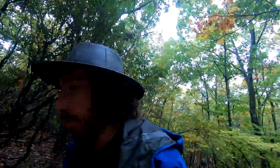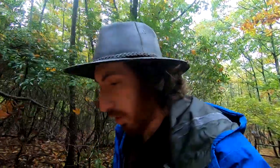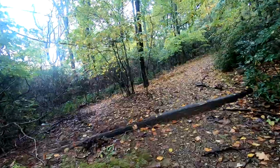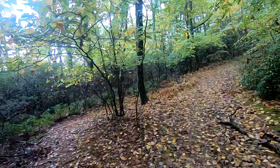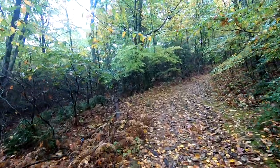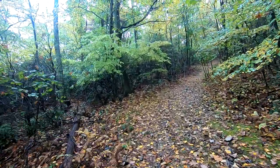Now the rain has been on and off. Earlier I was at an expo and not a single drop there, but I brought my rain jacket just in case. Brought some extra water because this is gonna be quite a climb in elevation. Oh mama. And I'm hoping to make it back to the trailhead before dark. I really would like to make it back for dark. I am starting this hike a little later than I would like in the day, but that's okay.